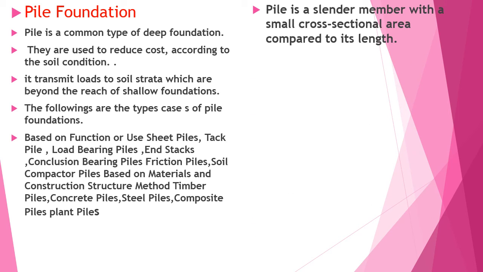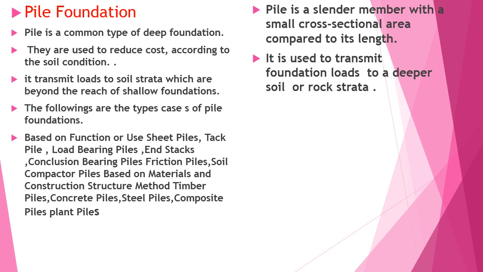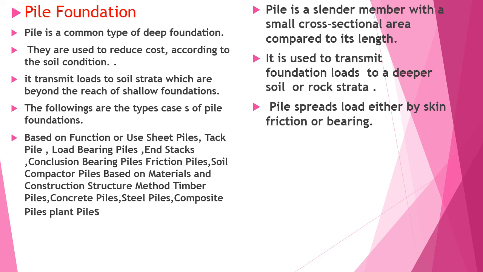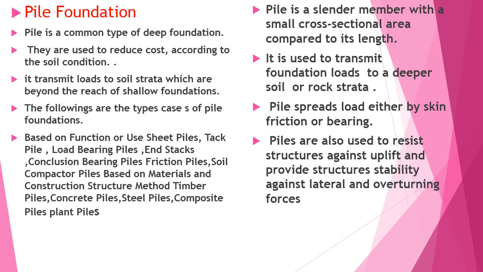Pile is a slender member with a small cross-sectional area compared to its length. It is used to transmit foundation loads to a deeper soil or a solid rock strata. Pile spreads loads either by skin friction or by bearing. Piles are also used to resist structures against uplift and provide structural stability against lateral forces.